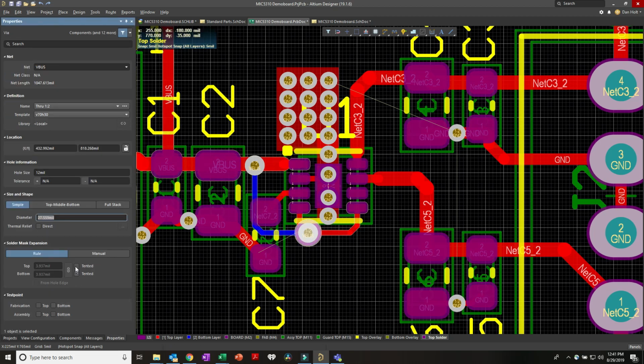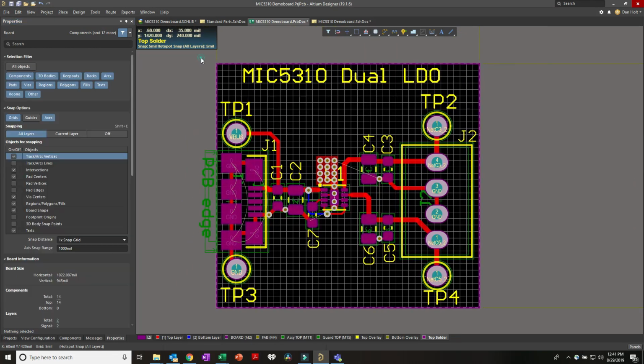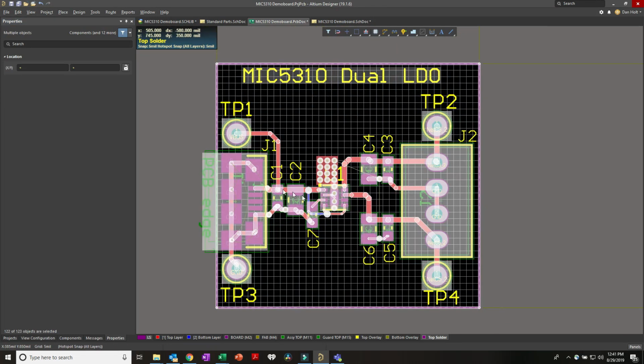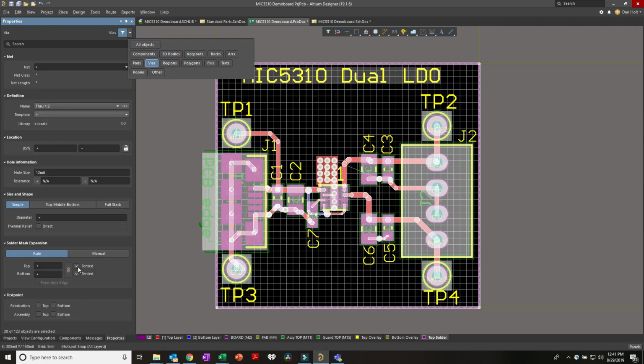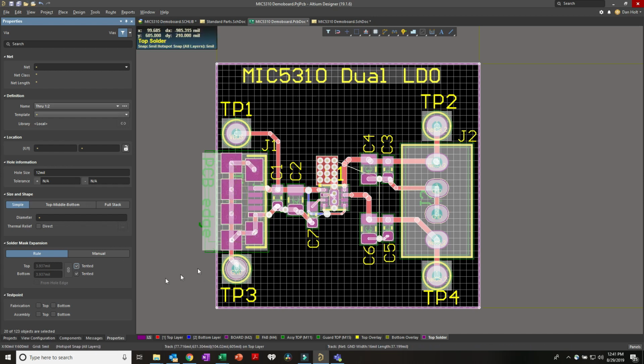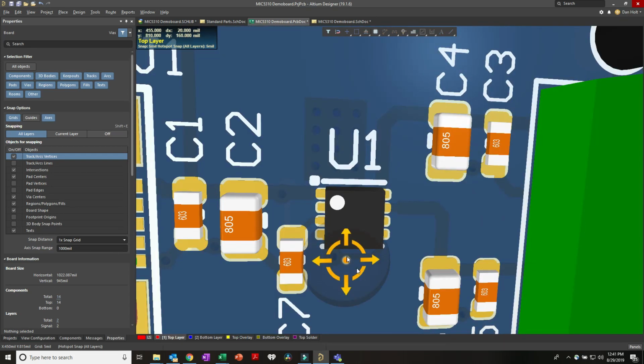And I'm going to turn the tenting back on this via. And for example, you can highlight the whole board if you want to do all the tents on all of the vias after the fact. And I can just come back here and just filter and just select vias and come down and turn the tents off and then back on again, and that's a way of forcing it to apply the tent to all layers. It's maybe a better way, I don't know how to do it, but that's what I found. You just go to each one, turn it on and off again, and then when you go back to 3D mode, you'll see that all of your vias are now properly tented.